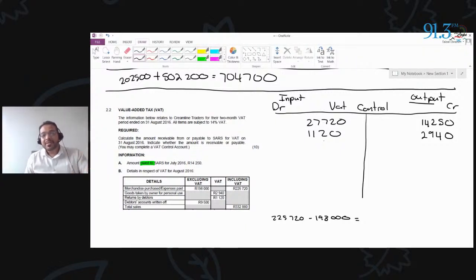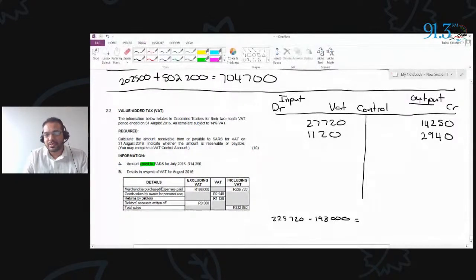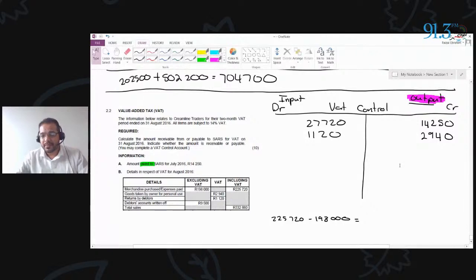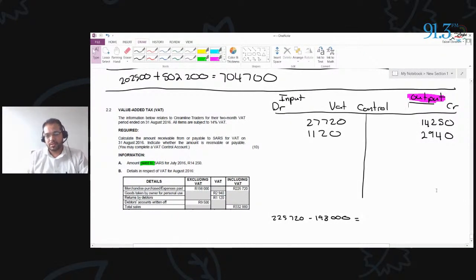So the originating transaction, a purchase had to take place. When the debtors purchased, you originally put it on the output side at the time of the purchase. So Saul says the following: you've already paid SARS the output. You need to now reverse the transaction. So therefore, it must go on the input side.